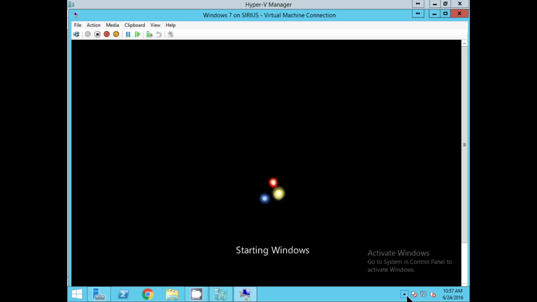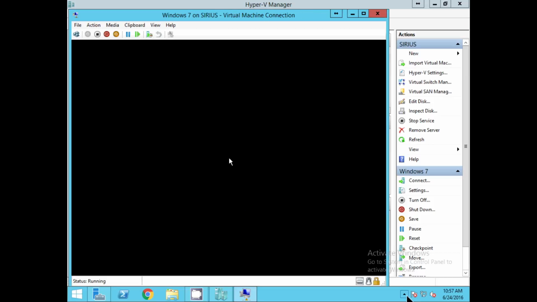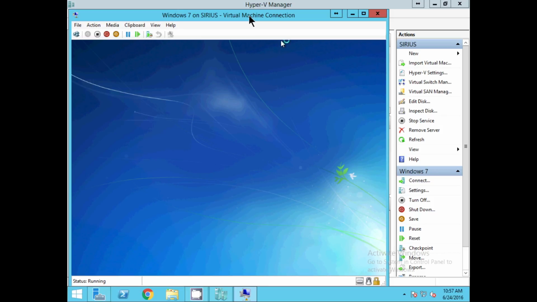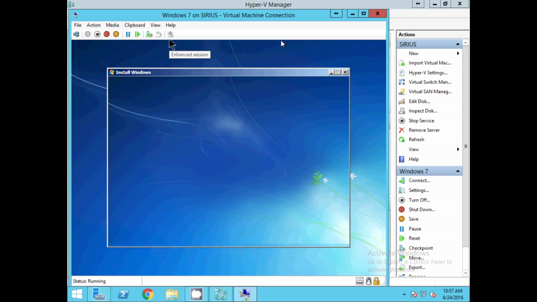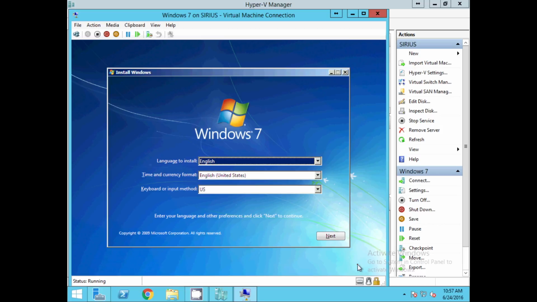So it'll start Windows up and it will start the installation process, just like any other computer. And all it really is, you have a mouse inside. When you click out here, you notice my mouse turns back to my big gigantic pointer that I have, so you can see it a little better. When I click in here, you notice it's the smaller, because that is when I'm actually inside the virtual machine.